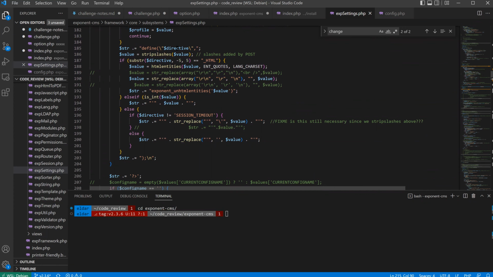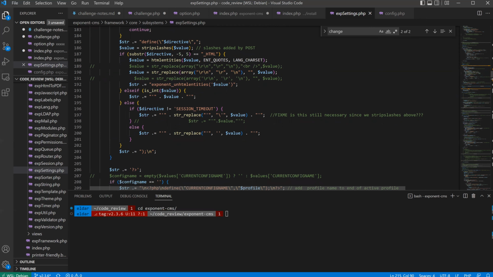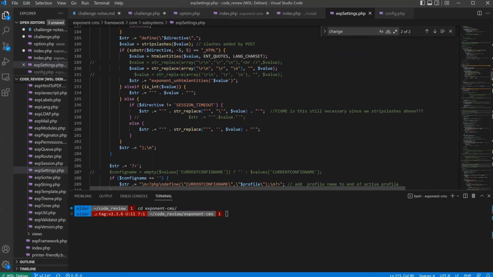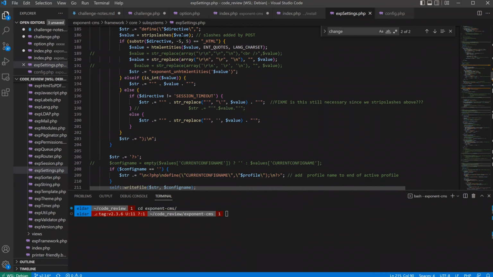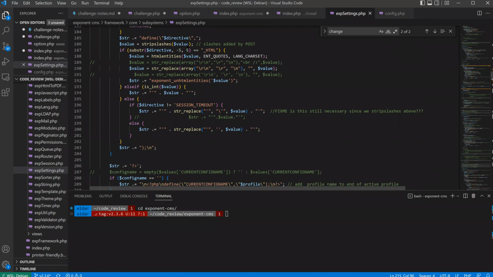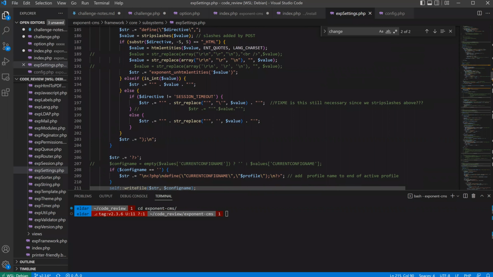Obviously, you could potentially manipulate a directive value as well here and have that be malicious rather than just the value itself. Then it calls strip slashes on the value, which is interesting because it sanitized and potentially escaped the value initially before it tried to save it.